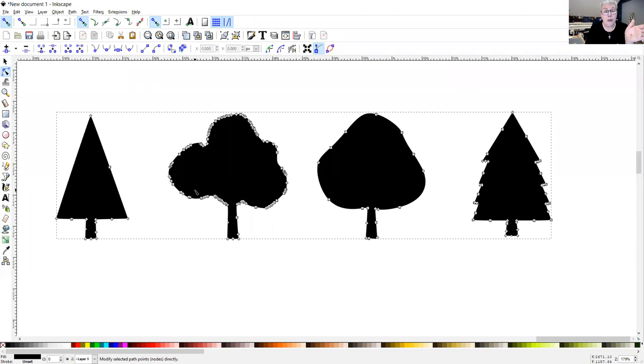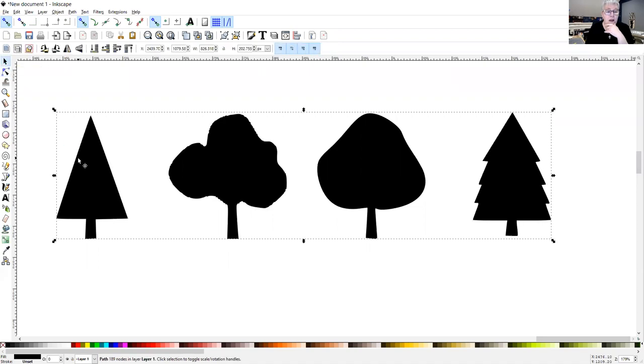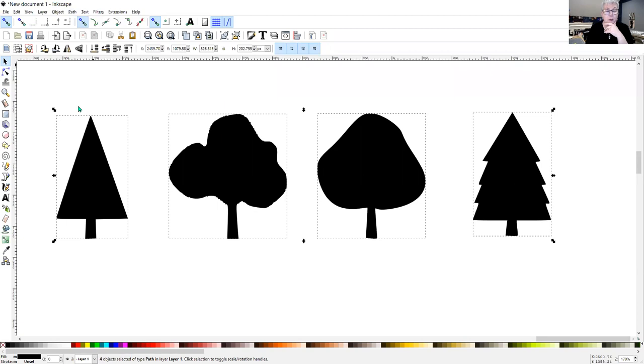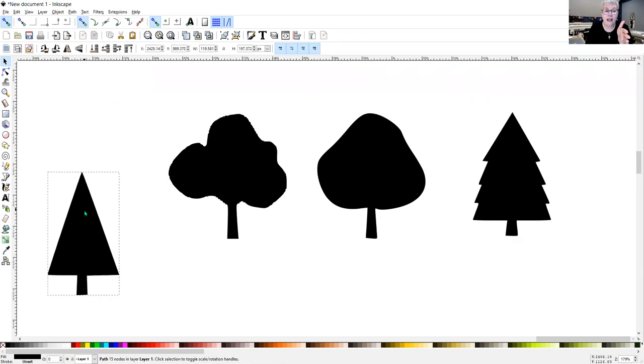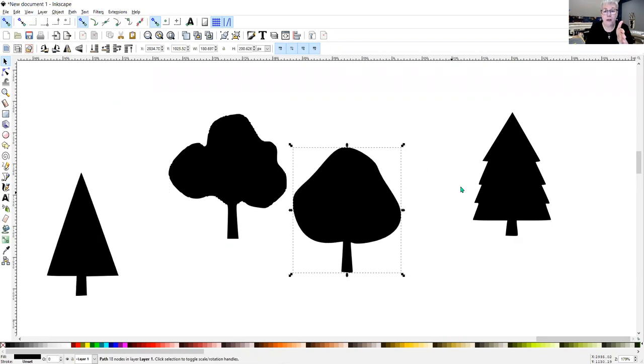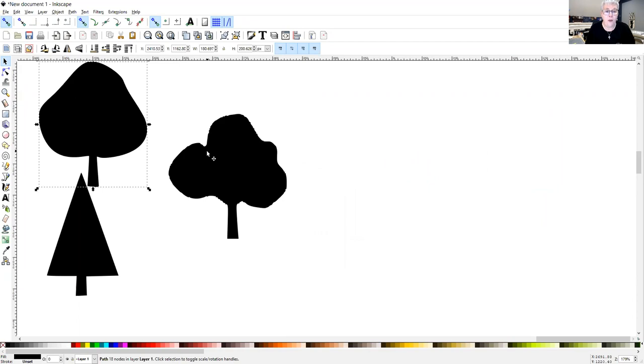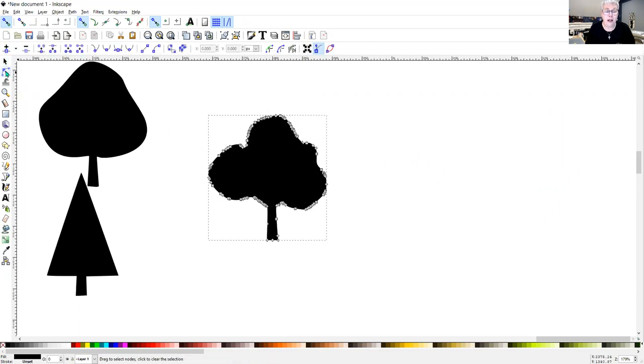The first thing we need to do is we need to ungroup this group of four trees, okay? And we can do that by selecting our image, go up to path up at the top and we can select break apart. When we do, now each one of these trees has its own little box. Now I can select each tree and move it around, or I can even delete it, right? If I didn't want that tree. We're going to select this tree. I'm gonna click on the nodes. We're gonna see all of those nodes.